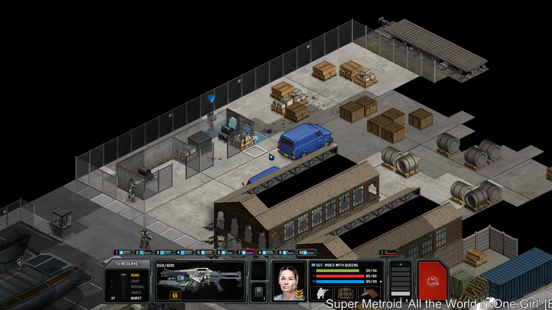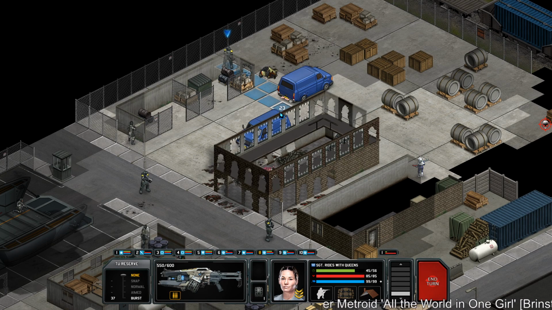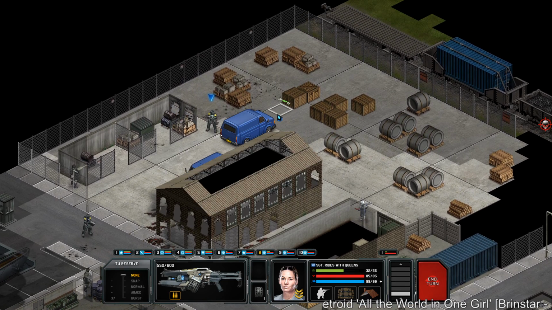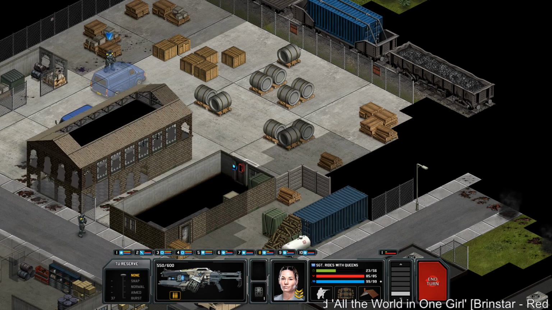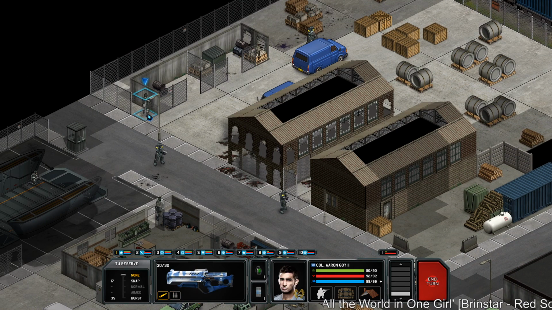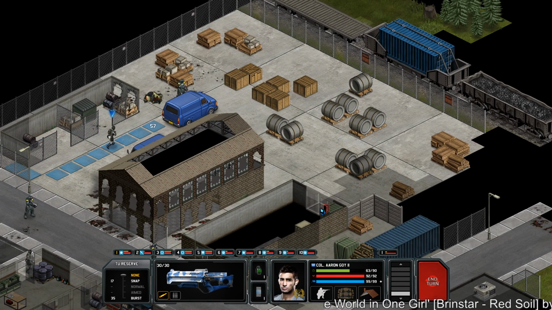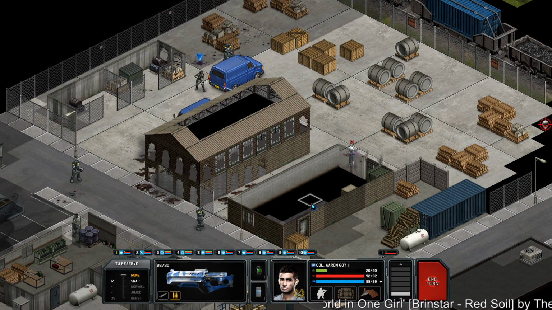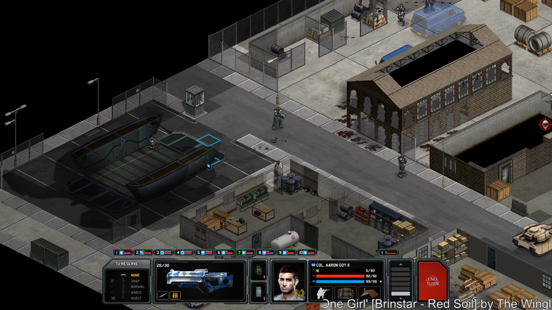What the heck? He's over... Dang it! Alright. If you're still there next turn, you're so dead. Well, I say that. We've got Aaron. Aaron can hit him, maybe. He's got the right weapon type. One shot. Okay. They are weak to kinetic, but, you know.